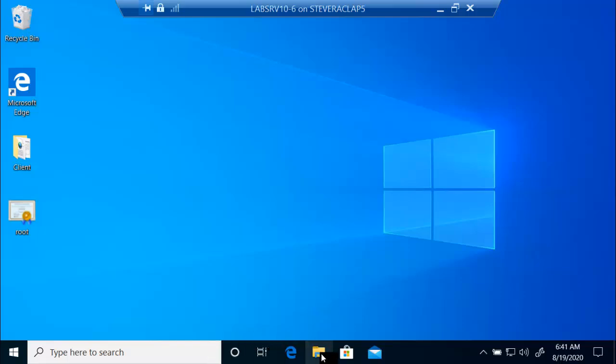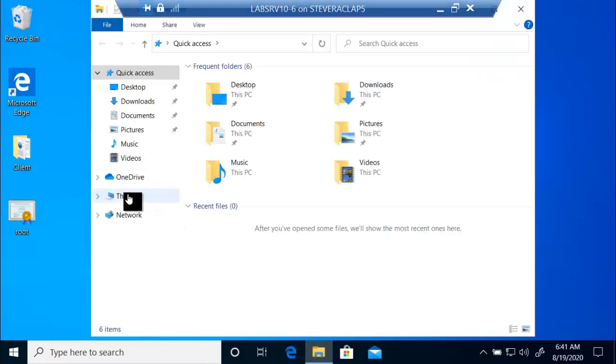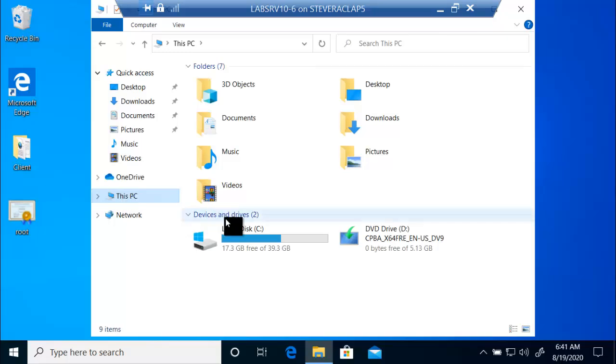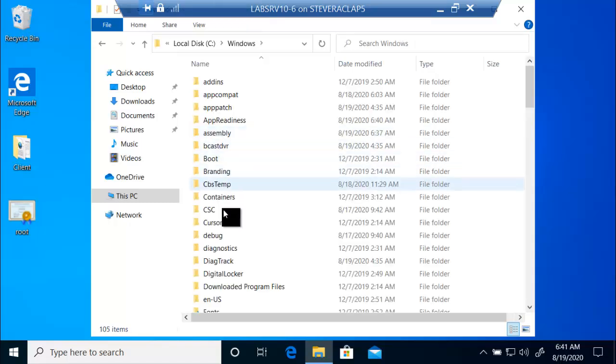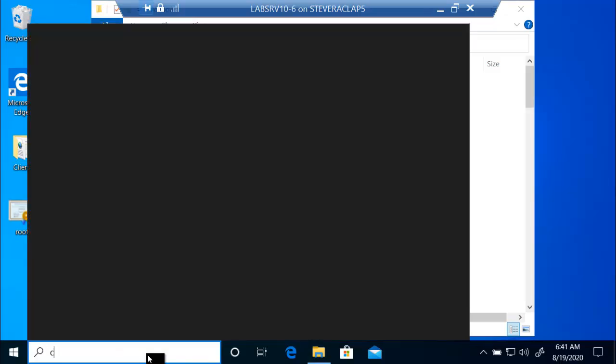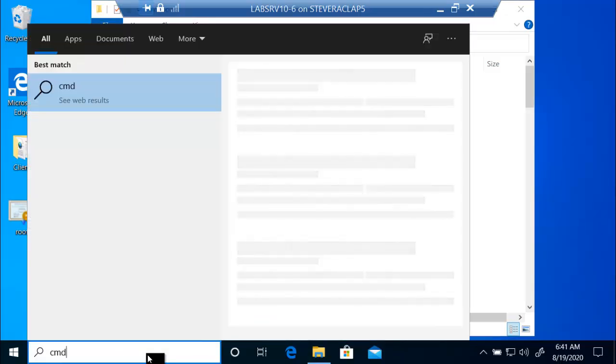So let me just show you, though, that the client is not here. And by the way, I did make the adjustment to the task sequence so that it only is going to set a variable instead of try to run an application. And so all of that is gone, right? So let's go ahead and try to initiate the client install, this time using the bulk registration token.